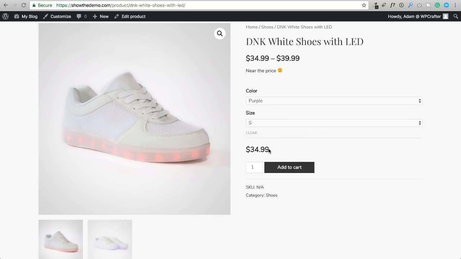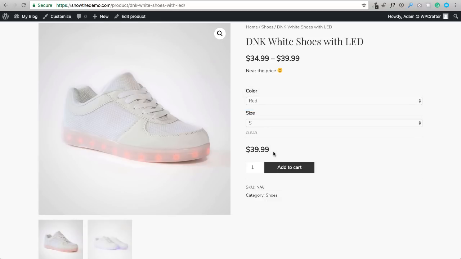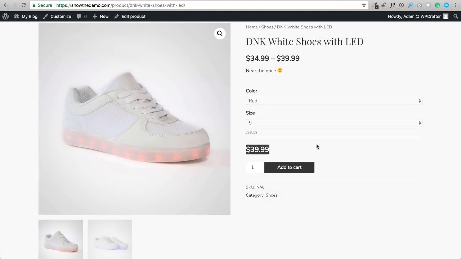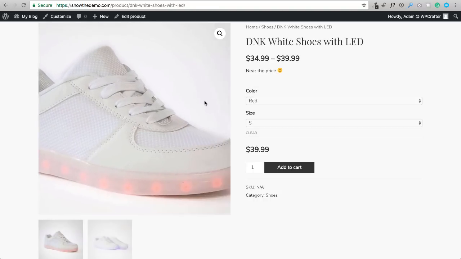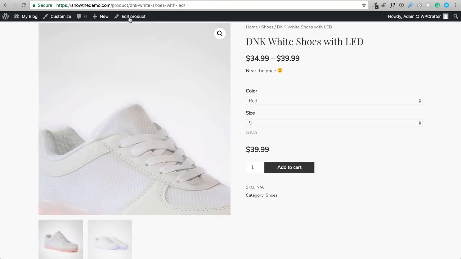So right here, let's go for purple, and then right here, let's go for small. And what you see is now it's displaying the actual price, and I can add it to cart. And check this out, I actually made a different price for red. So when you choose red, it now increased the price to $39.99. And that's as simple as it is to create these variable products, to have one product listed here and have these different variations. Now, if I would have put a different image in for the red and for the purple, the image would have just immediately changed and the buyer would have been able to see what they're actually getting. I just didn't take that extra step.